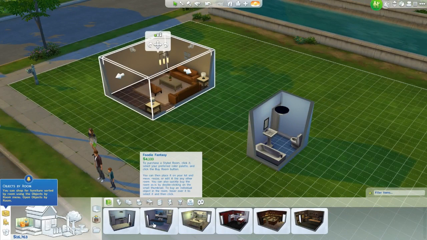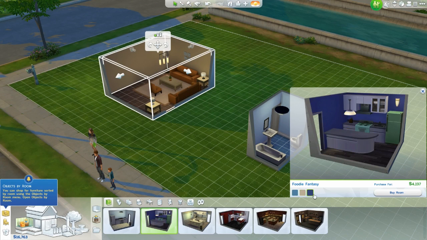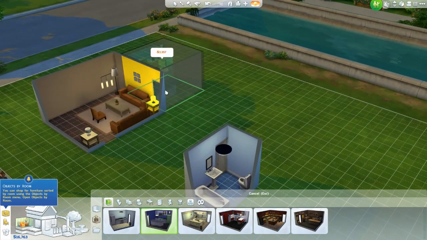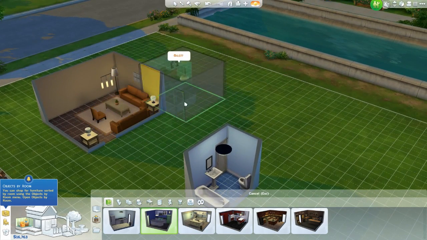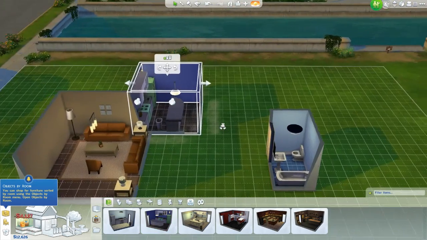Let's go for... I kind of want this kitchen. This kitchen's really nice. I really like this kitchen. And I like it in that colour. Ooh. Do we splash out on a kitchen? Do we? That's not that much difference. Let's splash out on a kitchen. Why not, you know? Let's add that in to the back of the property.